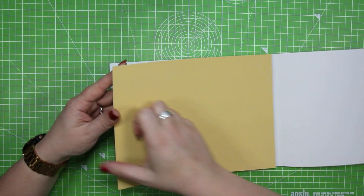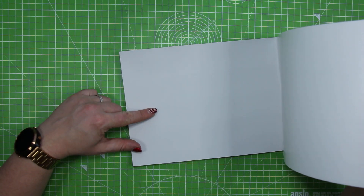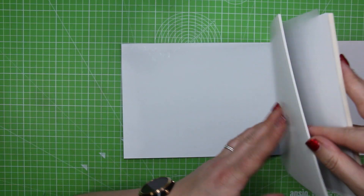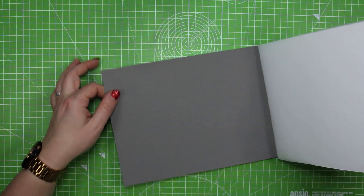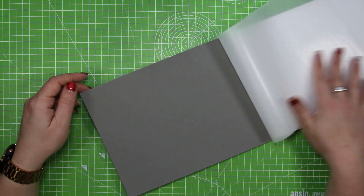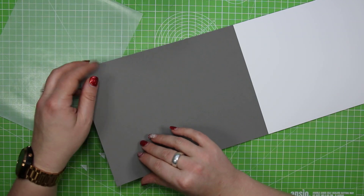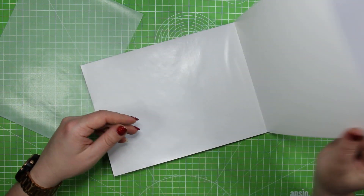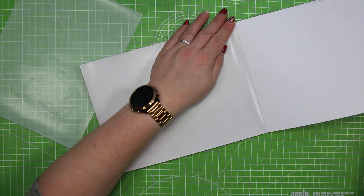Yellow is definitely not the choice of paper that we want. I was thinking maybe this light grey colour because it's almost close to the colour of the sky outside just now, or maybe even a darker grey. I think let's go dark grey — let's be brave. I cannot describe the texture of this to you — it's like really fine sandpaper but not. And this paper is so high quality I can't even call it paper.